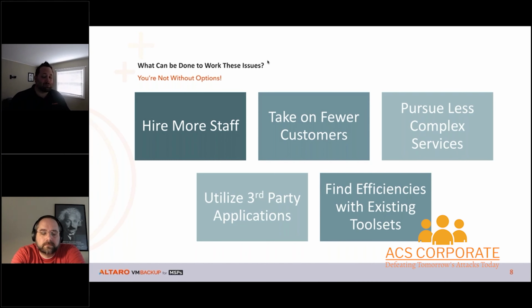And really, the best part about it, it's free. It's just there. There's no additional cost for it. It's just an efficiency that you have to pick up, learn, and start using. And that's really what Adam's going to be talking about here in a second. So Adam, I'll hand it over to you, and you can walk us through that.